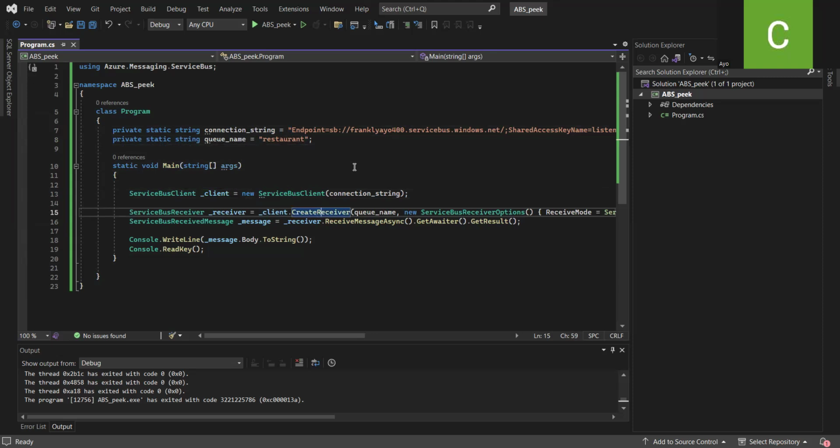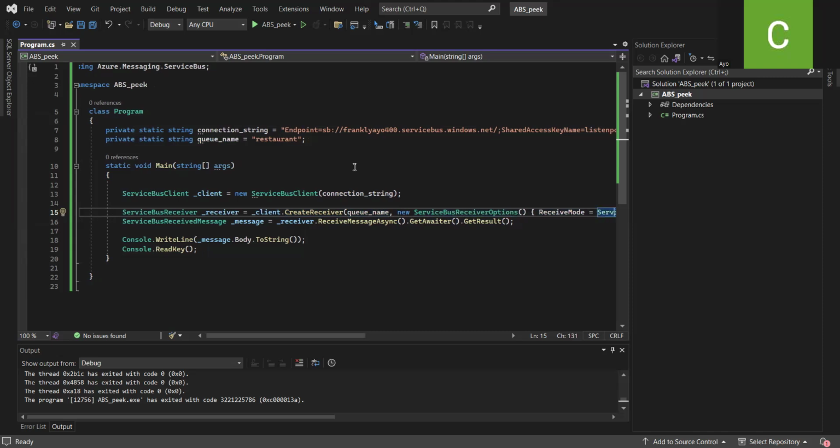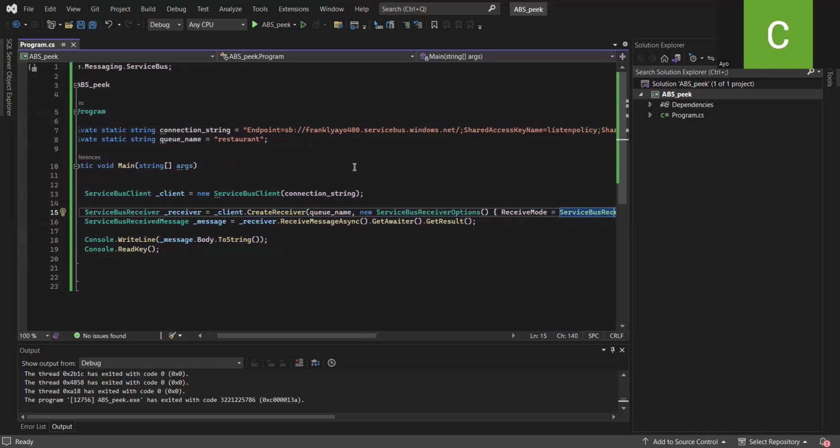Then we call ServiceBusReceiver, and we will be using the client that we created earlier on to call a method CreateReceiver. This procedure is something that we are already familiar with. We also pass in the queue name, and there's an async function here that is taking in the receiver mode.